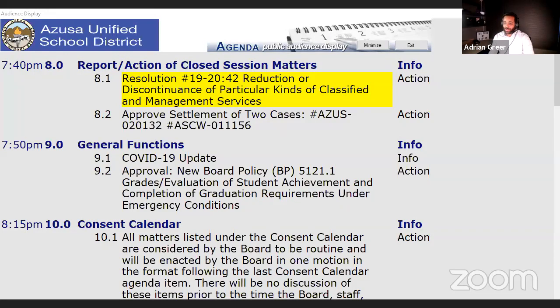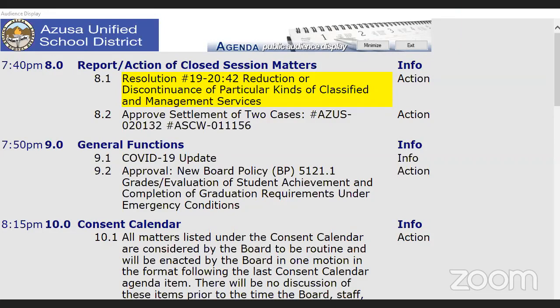is definitely a tough task. And the toughest that I think I've been a part of, and it's not done lightly. I also want to share that this is a process that has taken many turns, has been recommended by administration, the superintendent, to the board. And this is not something that is taken lightly. Like Adrian, you said, these are people, this is their livelihood. This is not something that I take lightly.